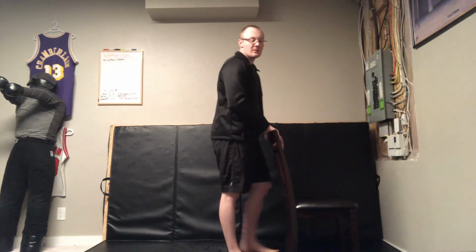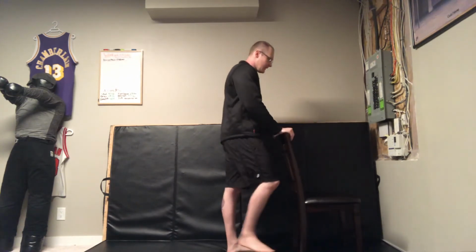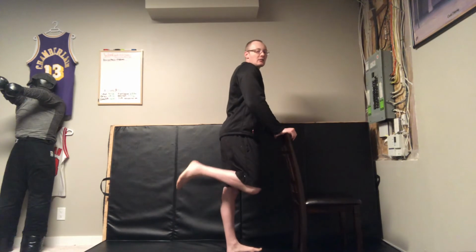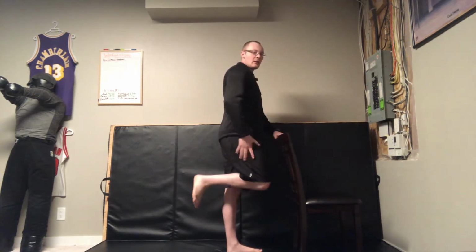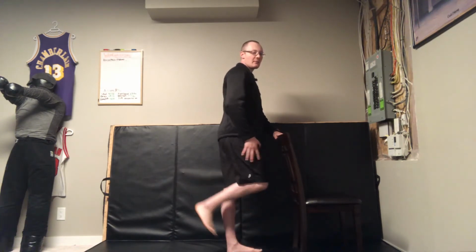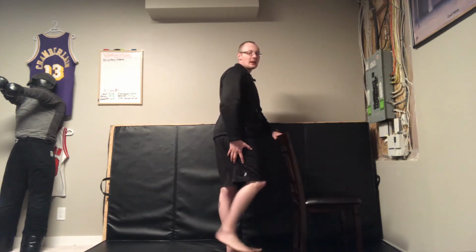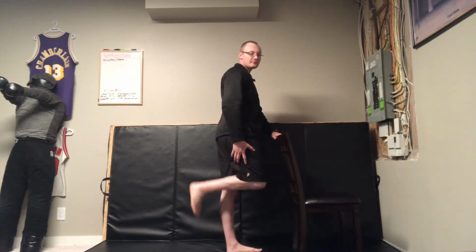So, we're doing the standing leg curl. So I have my chair to support and help me balance here, right? In position. Here, take one leg, curl up as high as you can. As you see, I'm not moving my upper leg. My thigh, my quadricep and hamstring muscles are all staying stable. I'm just moving my heel up, so my lower leg up, as high as I can.